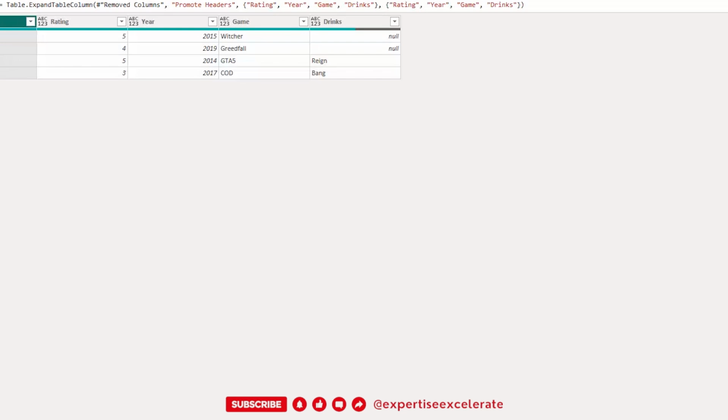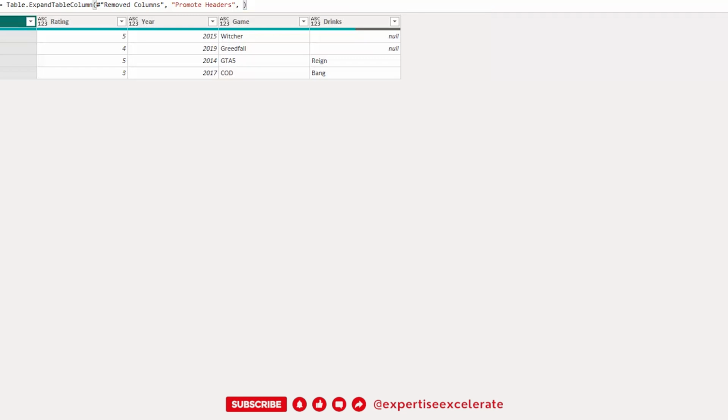Now if you go back to the folder query, we have Table.ExpandColumns, and instead of referencing these promote headers names, why not just reference what we had in our extract headers? So let's get rid of that, and that should remove everything in here, which is hard coded.